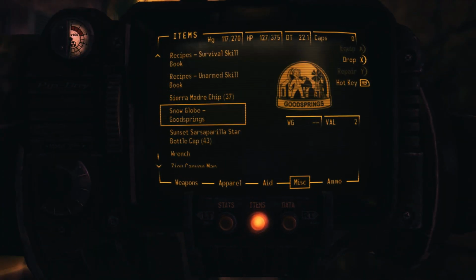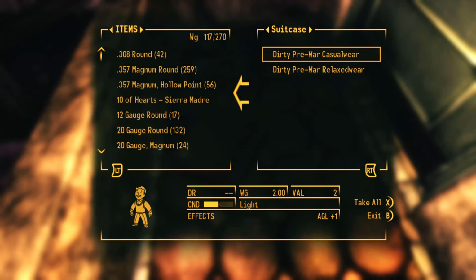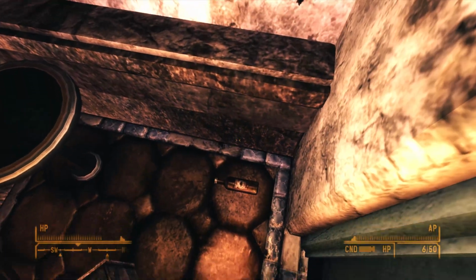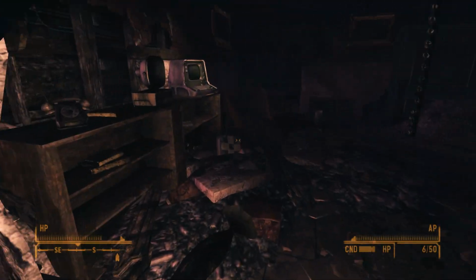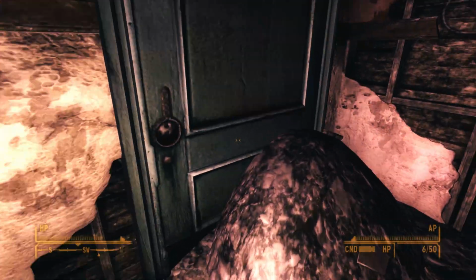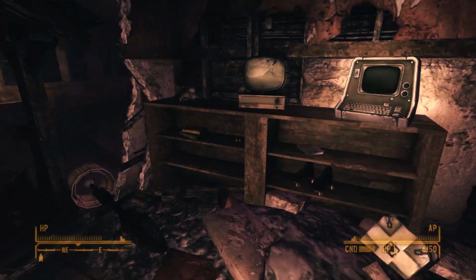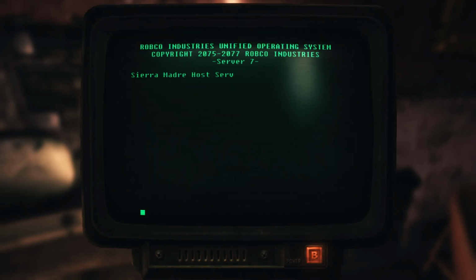Right, let's use small stim packs. Huh, vodka. Interesting. Let's open up this and see what else is inside this house, if anything. There is a book there. Let's see what's on this terminal.